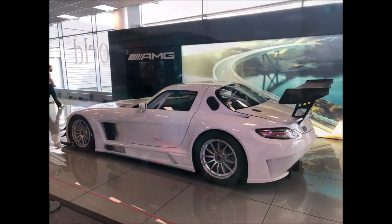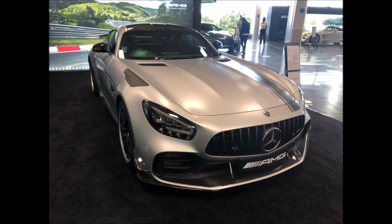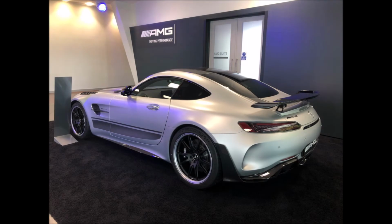And right opposite the G-Class was this fantastic AMG SLS GT, a car I've never ever seen before, and you just have to really admire this car for being so track focused. Now, as this year has been anything but normal, I haven't really seen many of the models that Mercedes have come out with. Being at Mercedes-Benz World, as you expect, all the new models are there, and it was like being a kid in a candy shop for me.